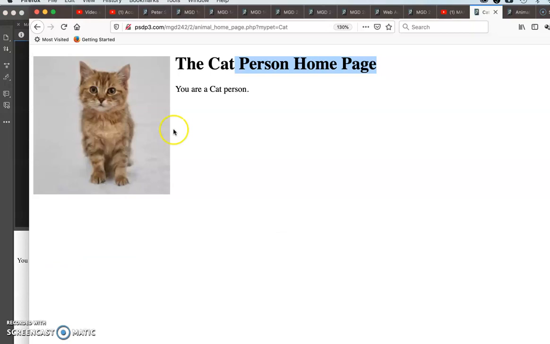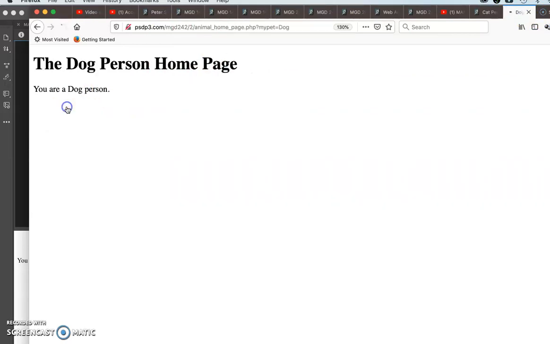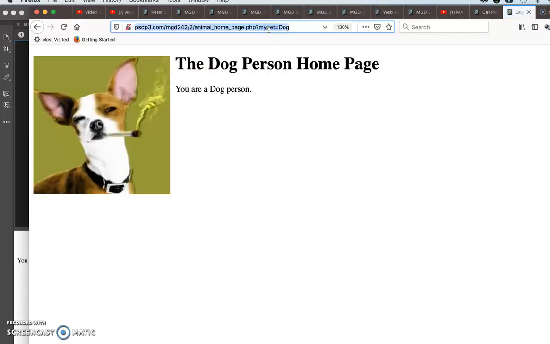So if you clicked dog, for instance, just go here. I'm adding the dog to myPet. And now everything is all about dogs. Notice the image changes as well. Everything is using the same code though. I'm just using the code over and over again, and I'm basically using that code wherever I want the word dog placed in. So think of how you would create an image.